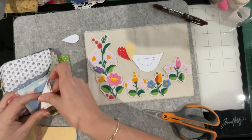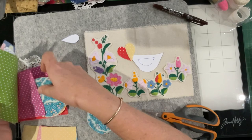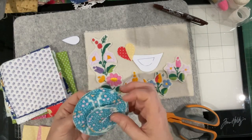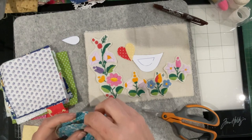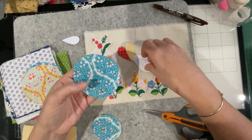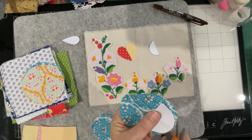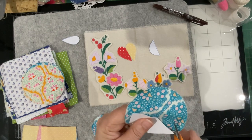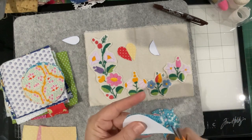So I'm looking for fabric for the body of the little bird. Look at that fabric cut ready to make yo-yos. I wonder if there's anything there. I sort of like that blue, don't I? Oh, it makes me want to do a piece that's all bright and happy and yeah, I'm gonna do that. It's even got a little bird on his tummy. I wonder if I could line up those little birds. Probably the tail or the wing will cover it anyway, so it's probably a bit of a waste of time, but anyway. So a little bluebird.